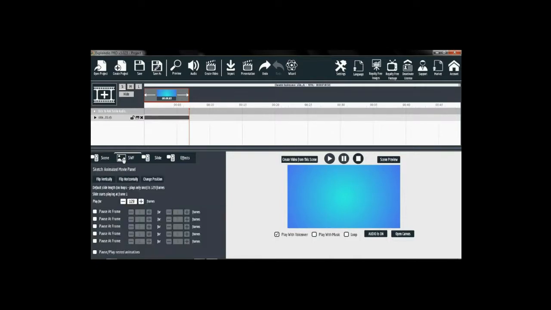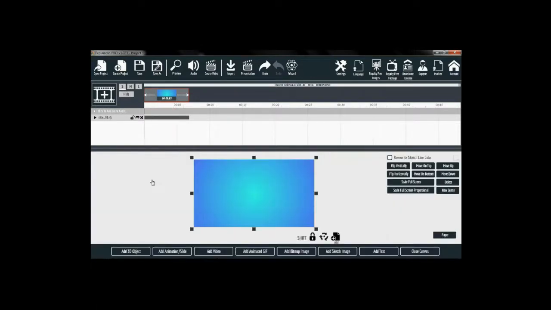The next option is the SWF option in which you can edit the animated character here, how it behaves and how it looks. You can flip the character vertically, and as you can see, the character is now upside down. If you click it again, the character returns to normal. You can also flip the character horizontally, and you can also change the position of the scene. Clicking this opens the canvas. I'll close it.